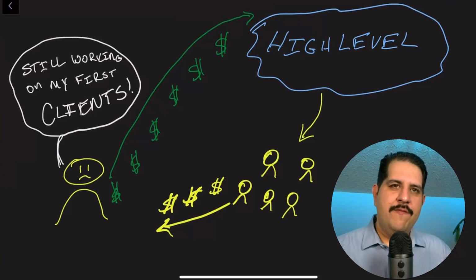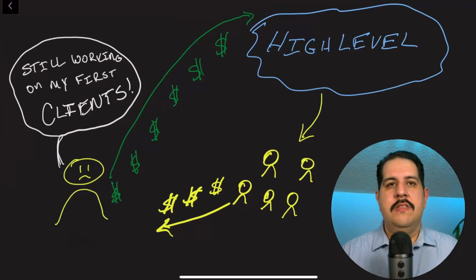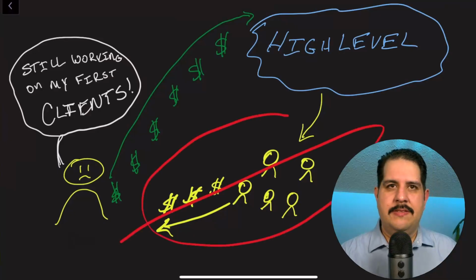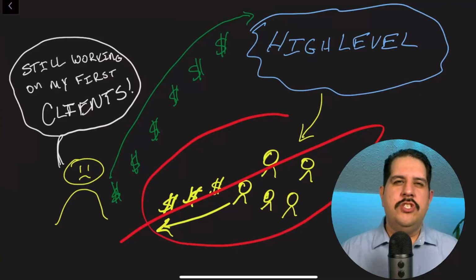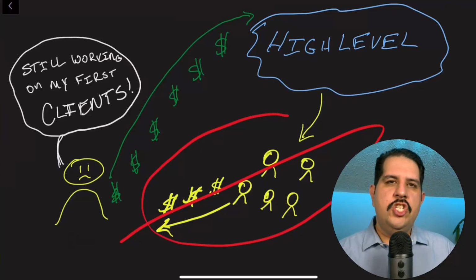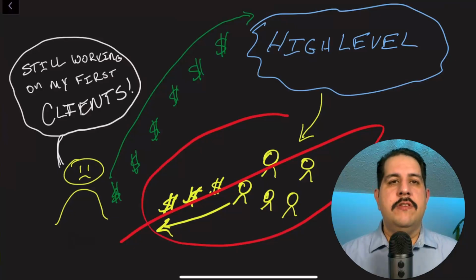If you're already paying for HighLevel, you've got the account, the login, maybe even a few snapshots installed. But what don't you have? You still don't have your first paying clients. That's not a tech problem. That's a client problem. And that's why in this video, I'm going to show you exactly what I would do if I had to start from zero again with just HighLevel and land my first clients.